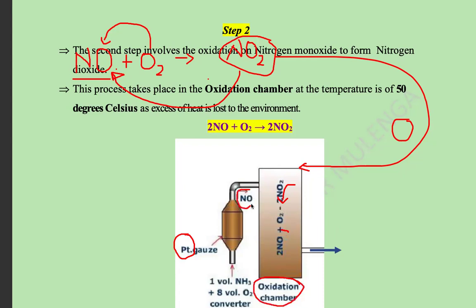So this nitric oxide that came from the catalytic chamber is what is pumped into the second oxidation chamber, in which an atom of oxygen is added to nitric oxide. And at the end of the day, nitrogen dioxide is produced. So we can clearly see that this is an acidic oxide, because this acidic oxide, under certain conditions, is allowed to react with water. This atom of oxygen is added there. We're going to have O3.